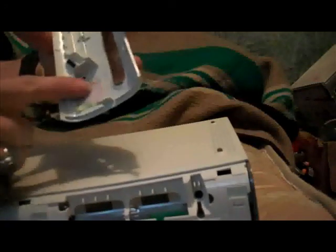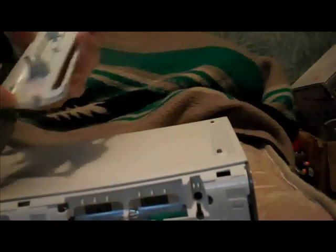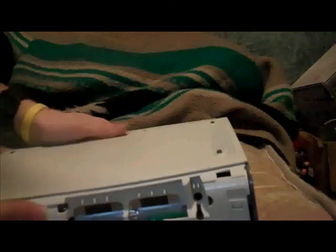Now, you will notice that if you are taking apart your 360 for the first time, there will be a sticker right here or a sticker right here. If there's a sticker right here, it'll look something like this. I pulled mine off and I decided I wanted to save it. I guess I need to send it into Microsoft or something. I can just super glue this back on, or some sort of glue. I took it off, but it'd be right here over this little tab in the front of your Xbox.